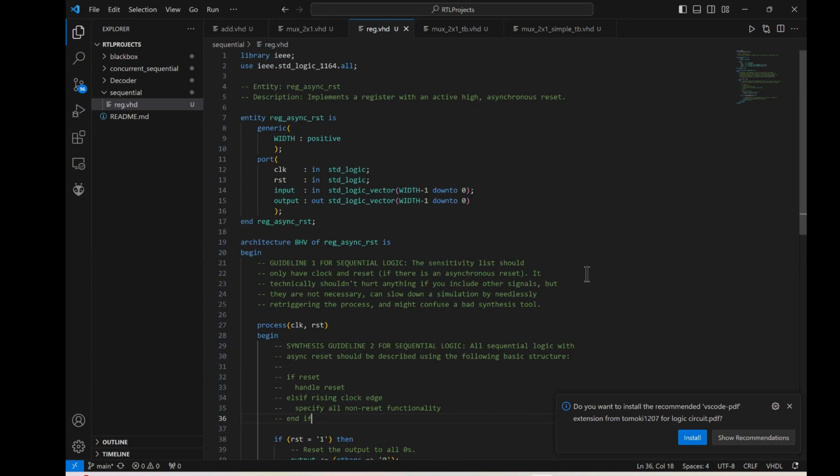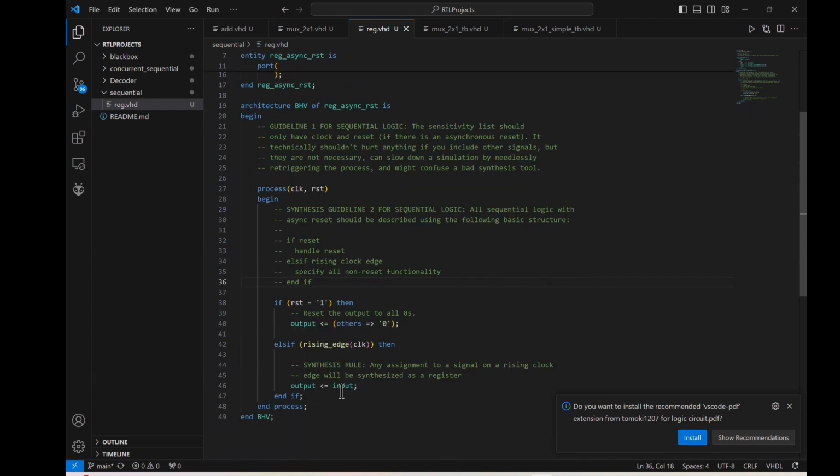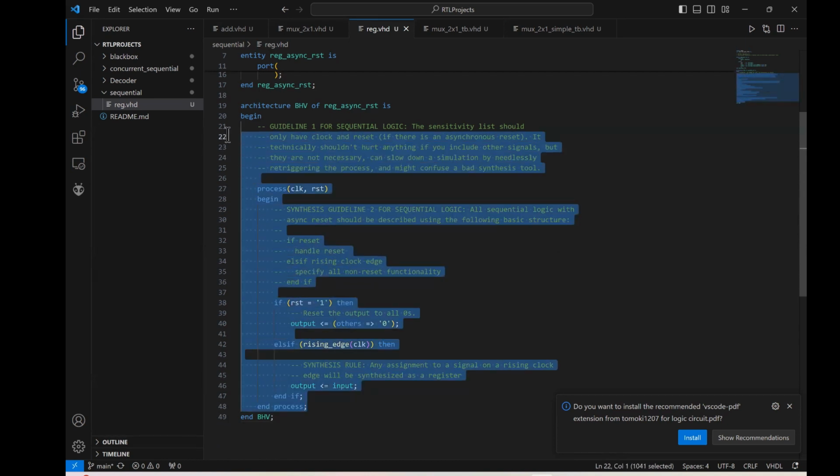All right, in this video, we're going to be covering creating a sequential circuit. Now, in previous videos, I covered the fact that an architecture could be either structural or behavioral. So far, we've only covered behavioral, but more specifically, we've covered combinational logic of behavioral architecture. Now, this is still a behavioral architecture, but instead, it is sequential logic.